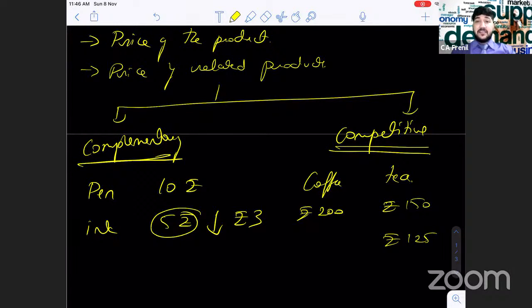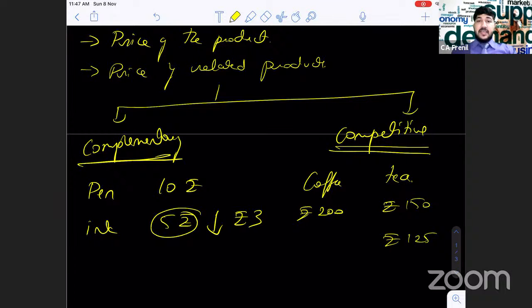If the price increases, what happens? People will leave and go to the other substitute. Okay, when two goods are satisfying the same want, people will compare them on the basis of prices and make their choices accordingly.